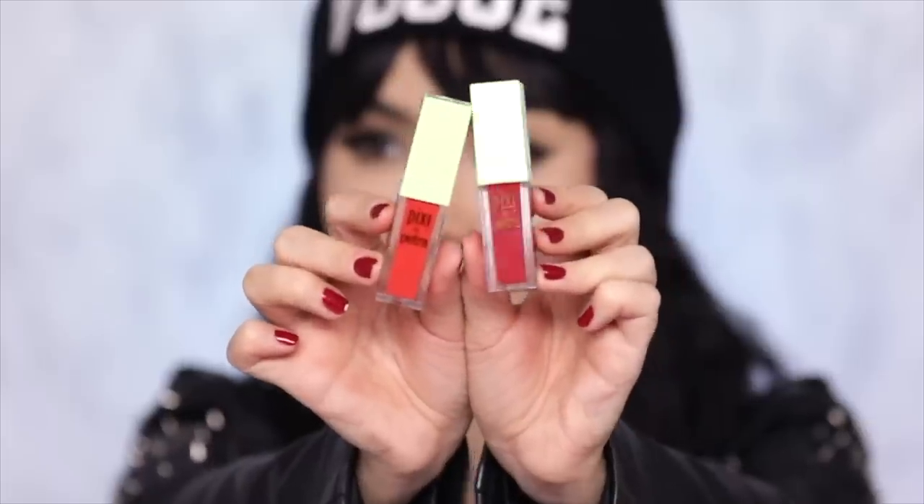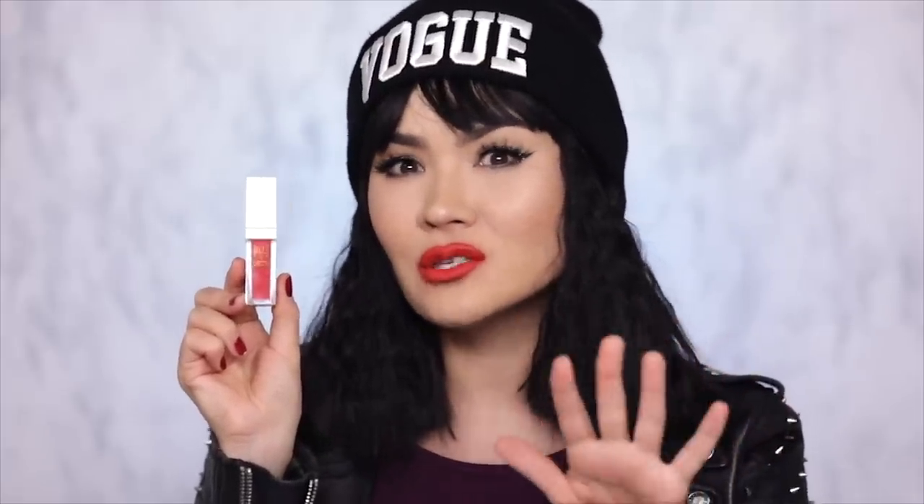The first liquid lipstick I want to mention — actually it's going to be two, and they are both from Pixi. If you've been watching my videos for a while then you know I'm a huge fan of Pixi's liquid lipstick formula. They recently extended their shades and added some reds and pinks. I am particularly into this shade called Orange Red. Obviously it leans orange, so it's not a cooler red — it's a much warmer, much brighter type of red, which is particularly flattering on medium to tan skin tones. Here's a little gem: this type of color makes your imperfections magically and visibly disappear — it's an optical illusion. Because this color is so vibrant and bright, all the attention will go to the color. That's part of the reason why I love orange reds so much.